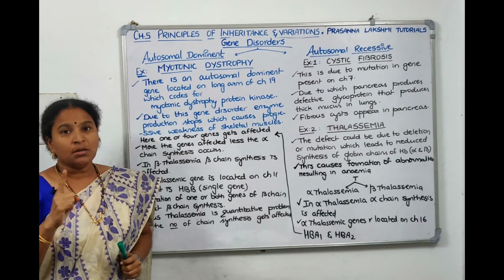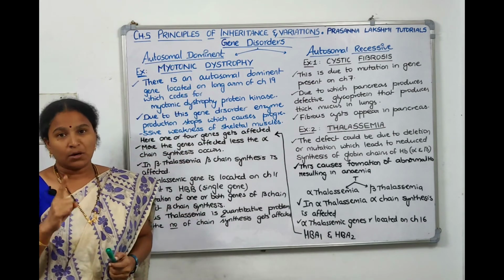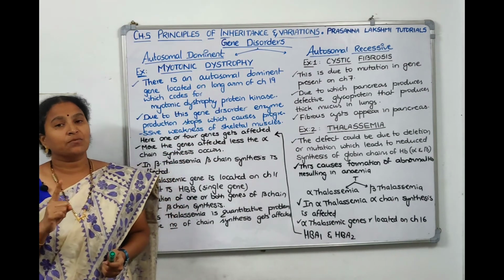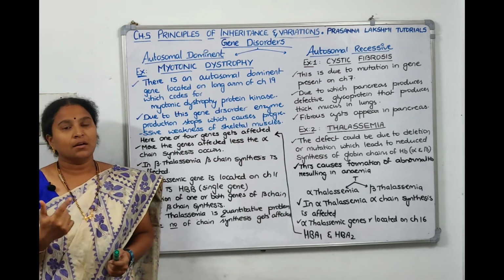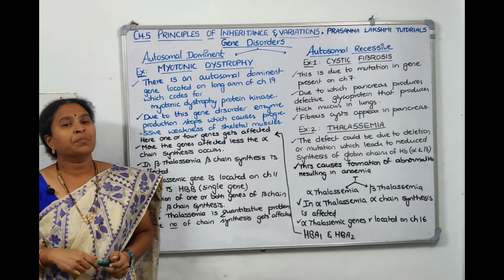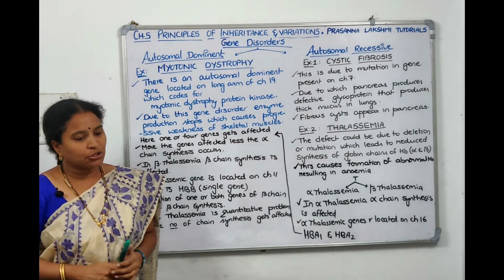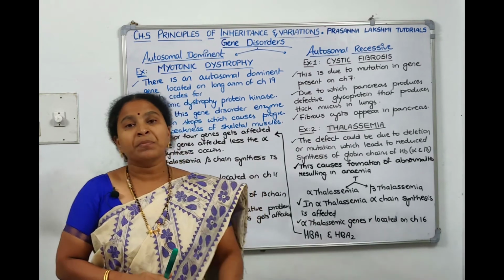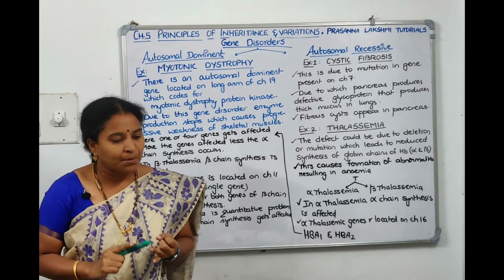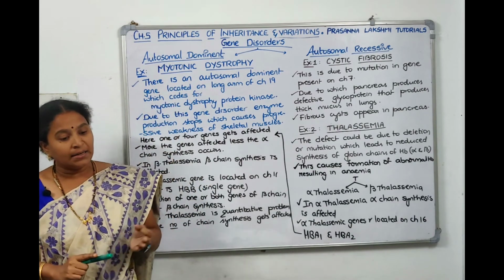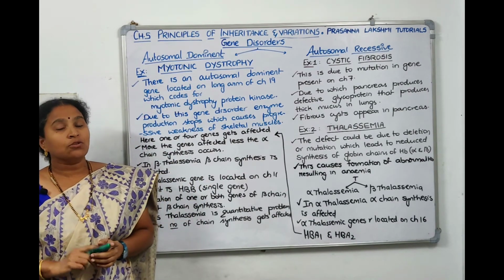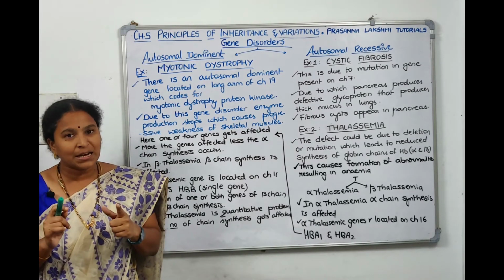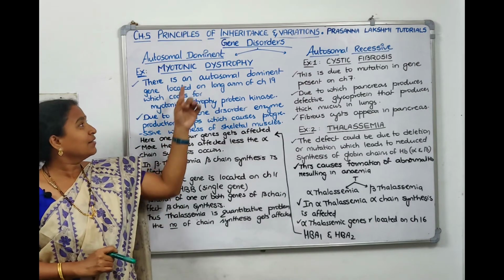There's one disorder which comes under autosomal dominant. What is that? It is called myotonic dystrophy. In the NEET 2022 examination, held on August 17, they asked which of the following occurs due to an autosomal dominant disorder, and gave sickle cell anemia, hemophilia, myotonic dystrophy and thalassemia as options. The only example for autosomal dominant disorder in NCERT is myotonic dystrophy, so the answer is myotonic dystrophy.